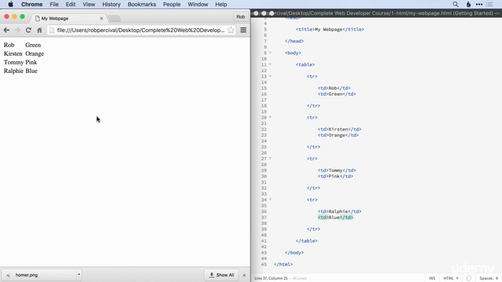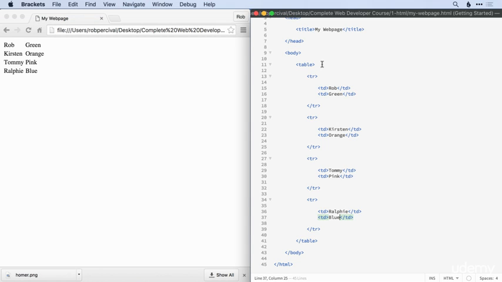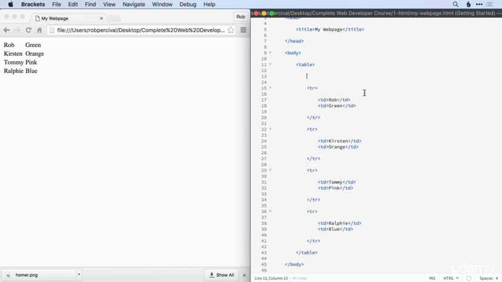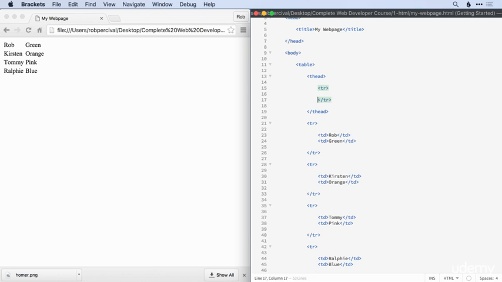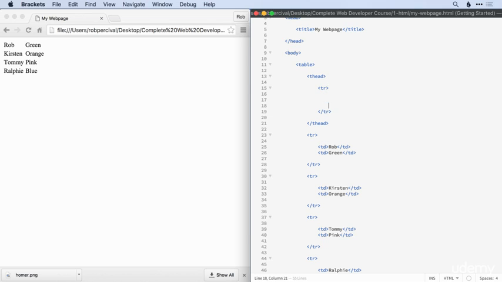It's not much to look at, but in the next section we'll see how we can change the style with CSS and get some really pretty, well spaced out tables. I'll just show you a couple of other things that we can do with tables. The first is we can have a table head section. And then in our table head, we might have a table row again.